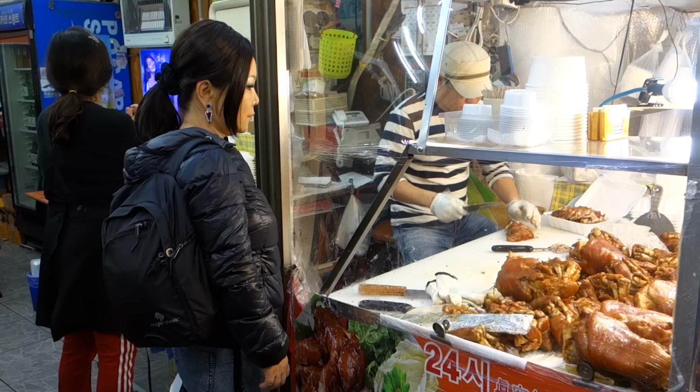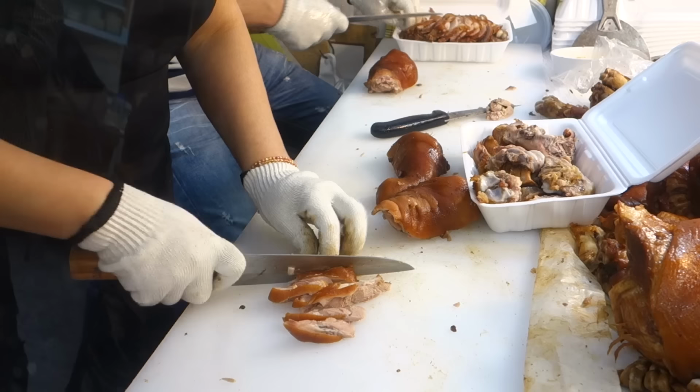Anyway, a few years ago when I went to Korea, I really wanted to learn about jokbal. This time I went to Namdaemun market. I kept my eyes on fire to look at how they cut and handle this. And then after that, for a few years, I tried to make this recipe, but most of the time I just failed, because it had some kind of weird smell, and sometimes I added more ingredients than enough. Now I'm so very happy because I'm ready to share my recipe.